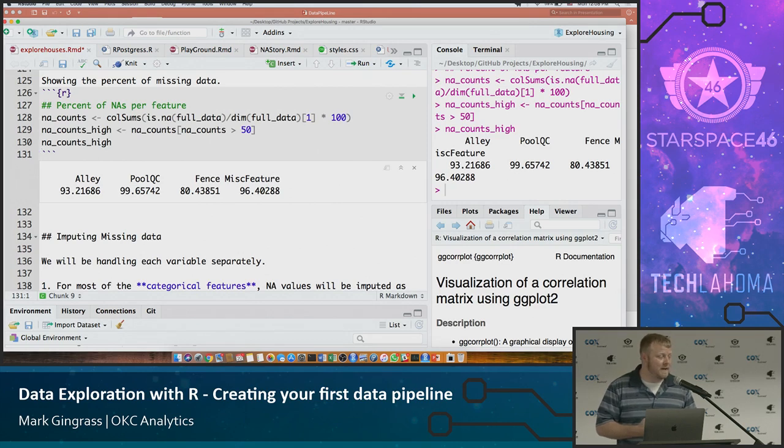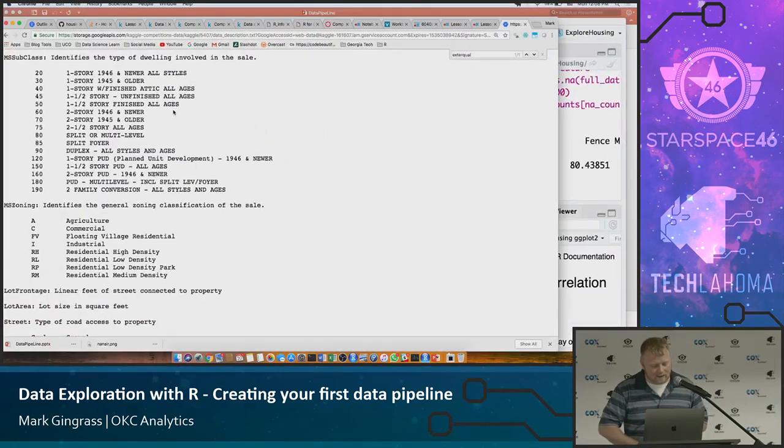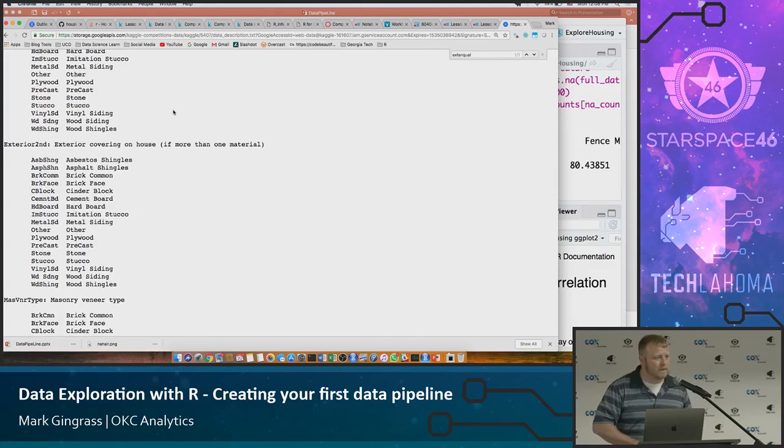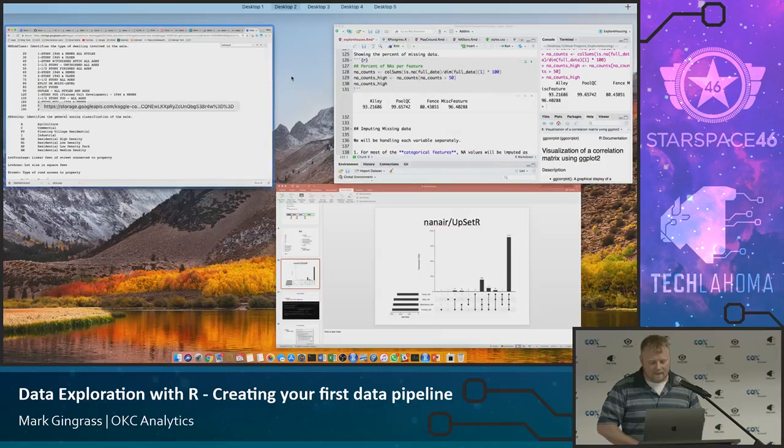Now, what does NA mean? Maybe it means there is no pool. You have to look at the data dictionary. In fact, every Kaggle site should have a data dictionary, and this is the data dictionary for it right here. So you can look up every single one of these and find out what NA means, hopefully. It's not always going to be in your data dictionary. You might have to go ask the person that's inputting this data, but that's pretty crucial.